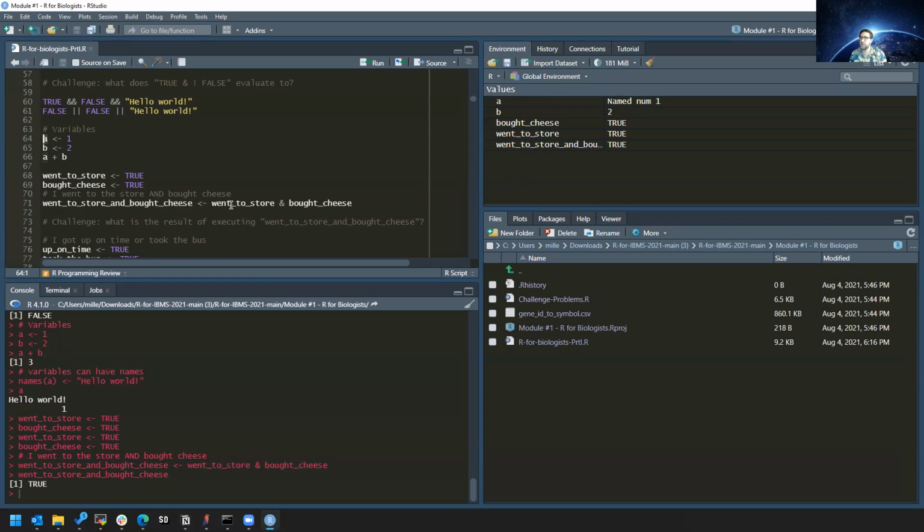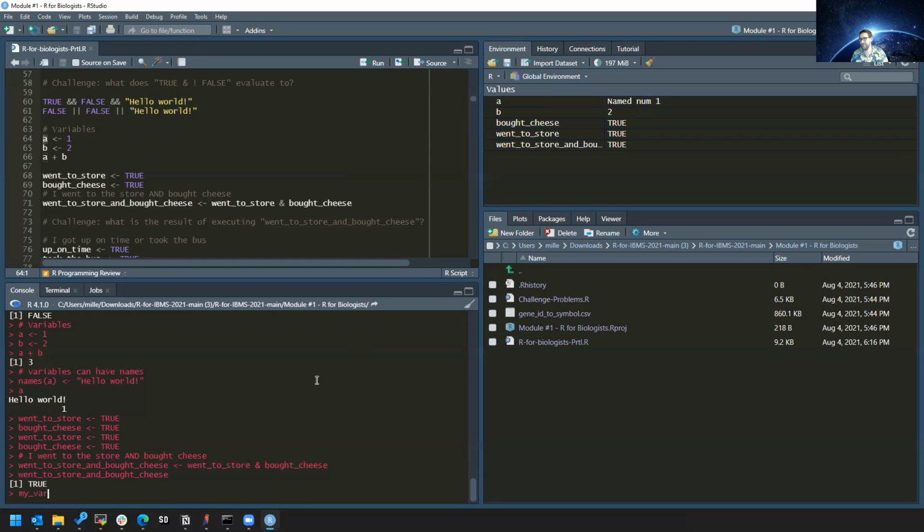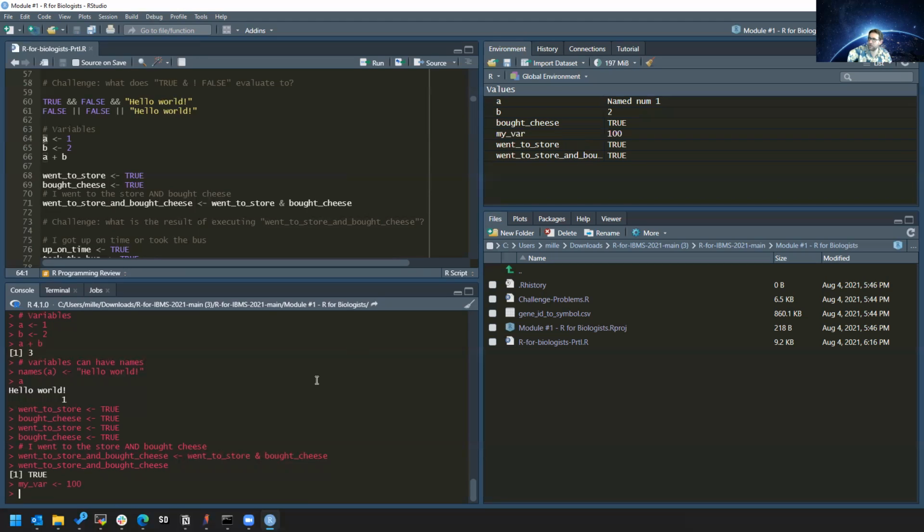And the reason is because when you create a variable in R, it will be stored in your quote environment. That just means the objects that you're currently storing in memory on your computer, in the RAM on your computer, right? And so if I make a new variable, let's say I have a variable called var. Oh, there's already a function called that. We'll call it my var, and then I assign that as 100. We can see now it ends up in the global environment. This is a very useful feature for RStudio because it helps you keep track of what objects you have created so far.